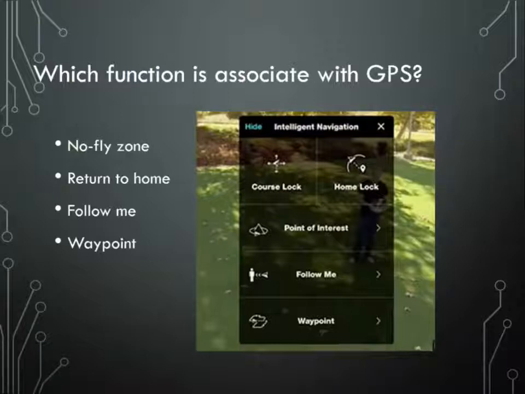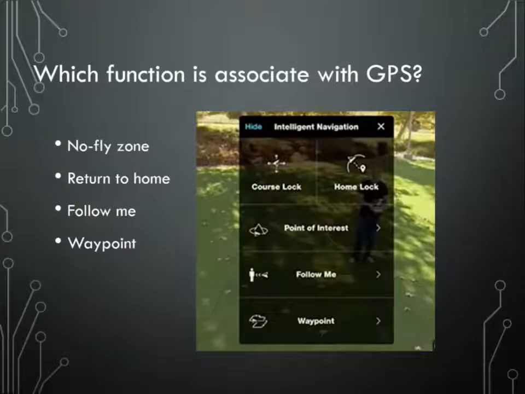One is no-fly zone. No-fly zone means DJI has set many places as no-fly zones, like the airport or some important place.